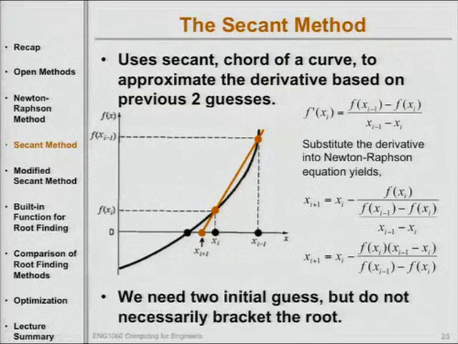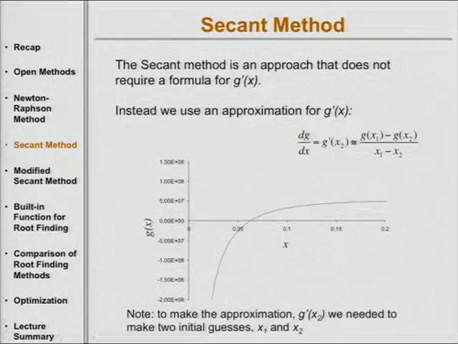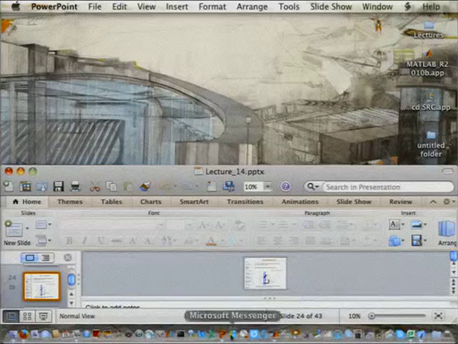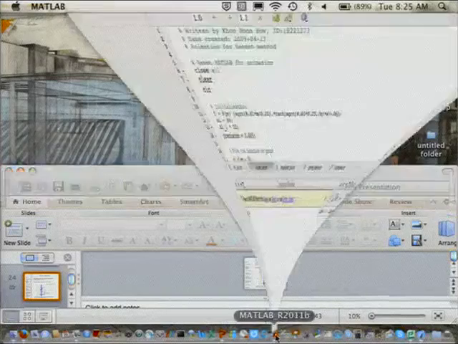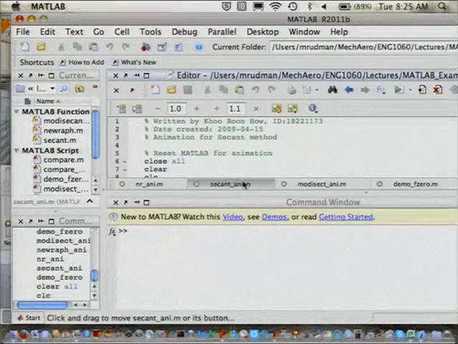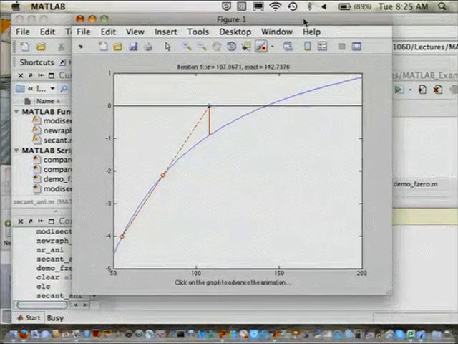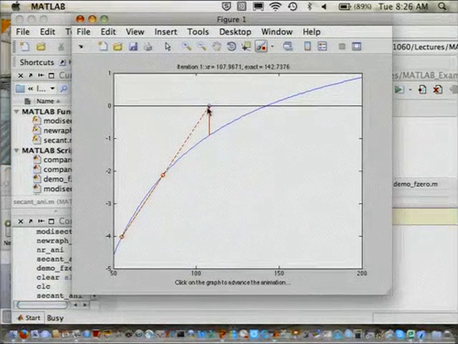Okay, so two new guesses, and basically the same deal, and I'll see whether I can get the MATLAB. Okay, yep. So in this particular case, we've chosen our two points. We draw the straight line through them, and this point here becomes our new guess.